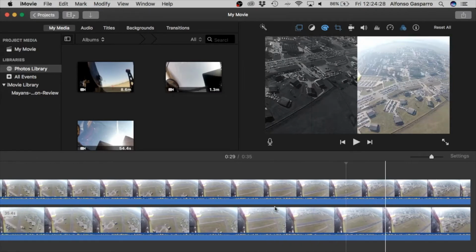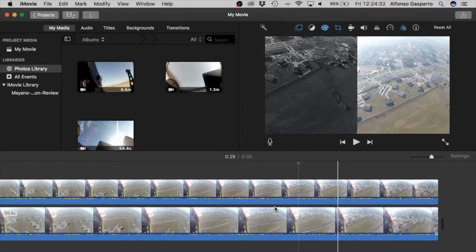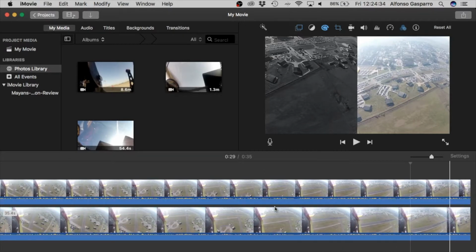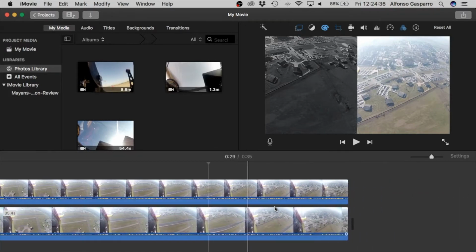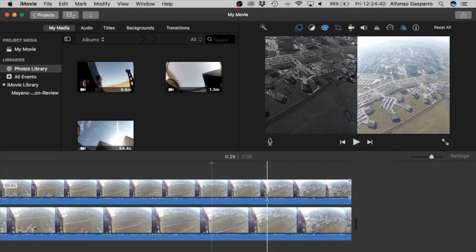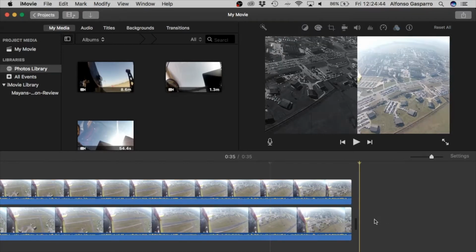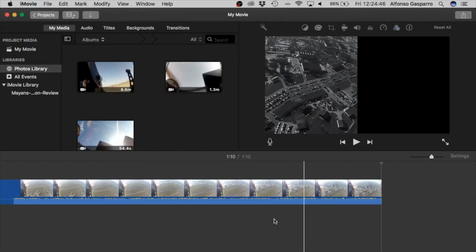Okay, so what I'll do now, I will actually put these together. So what I'm going to do is also copy that, and I'm going to put that on the end here as well.